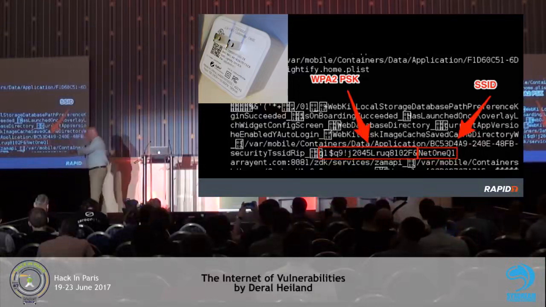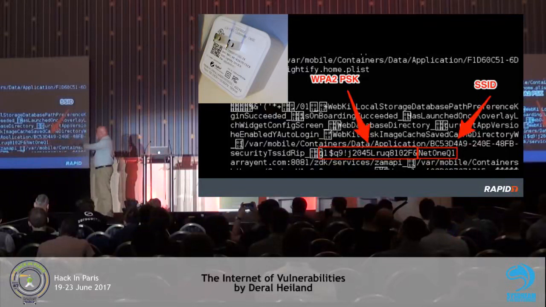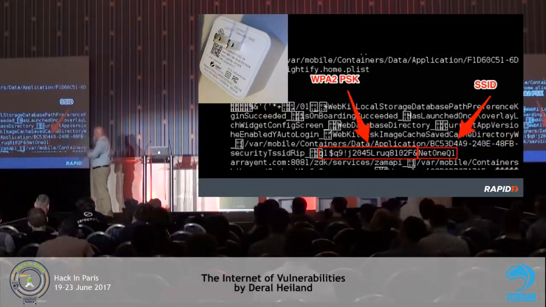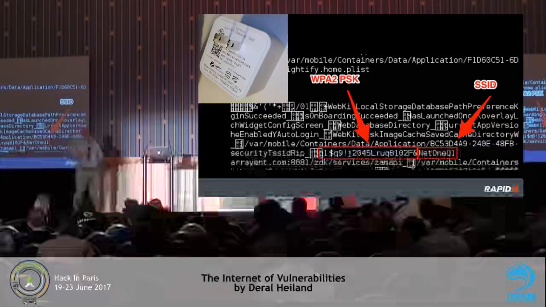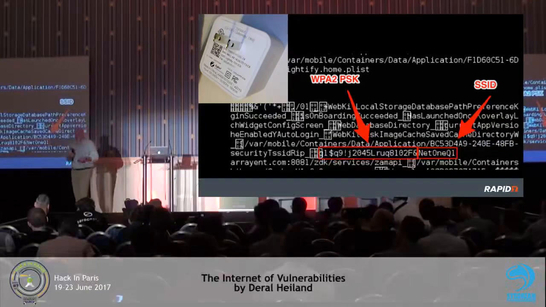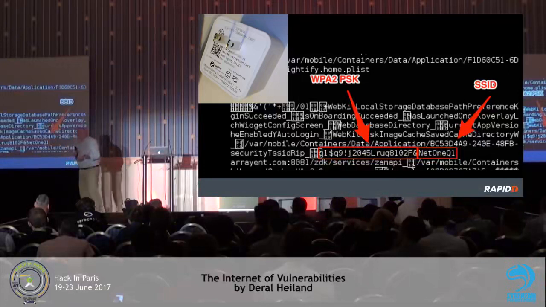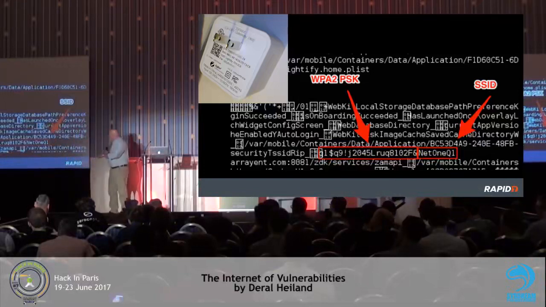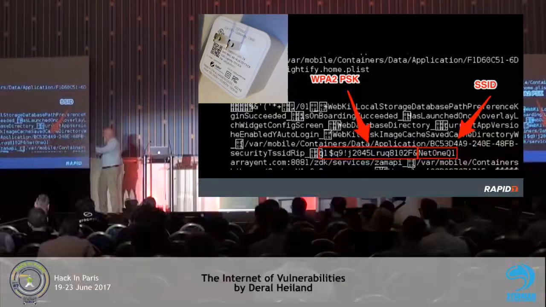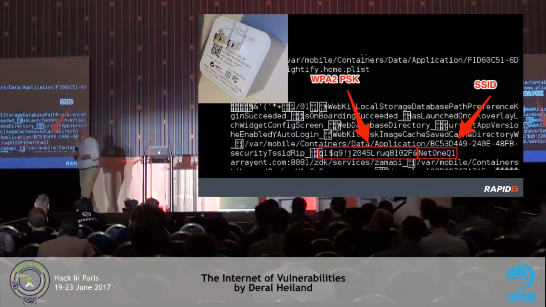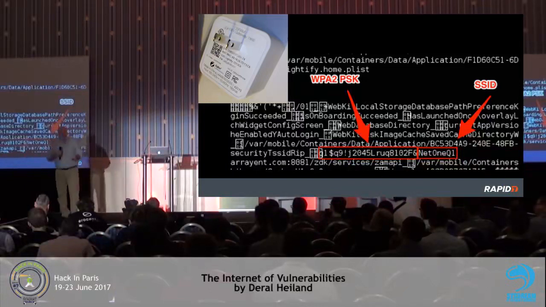But on the mobile application, we found out afterwards it was storing the pre-shared key in the SSID. And yeah, that's not mine at home. I used a test unit, just in case you're taking pictures and thinking you're going to get into Dayton High and get free internet. But as you can see, it actually was storing this data. It was stored in a plist. This happened to be an iOS device. The problem also exists on the Android device.